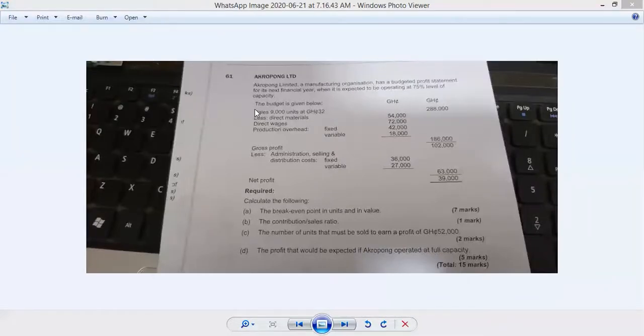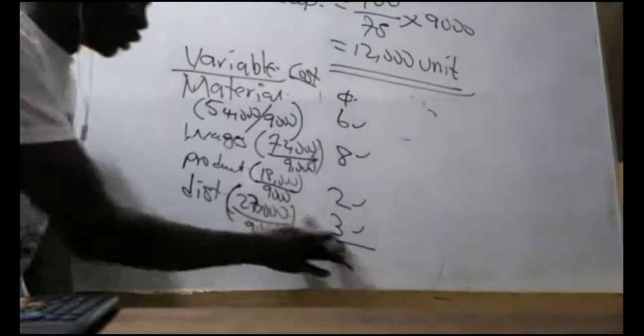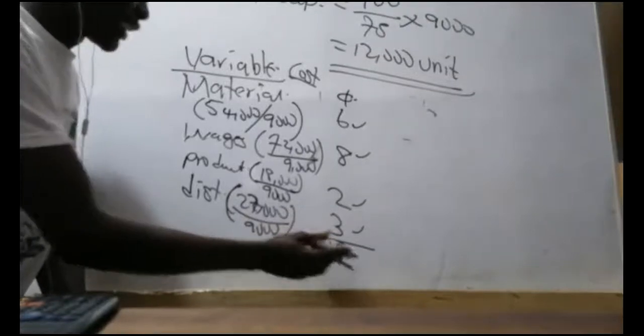So we start with sales. It will no longer be 9,000, it will be what? 12,000. Then let's do direct material. So the material cost is 6 by 12. Each of them multiplied by 12. How do we get that? Good. So that's what we are going to produce now. Please, I hope everybody gets it. Good. So the total variable cost per unit is 19.